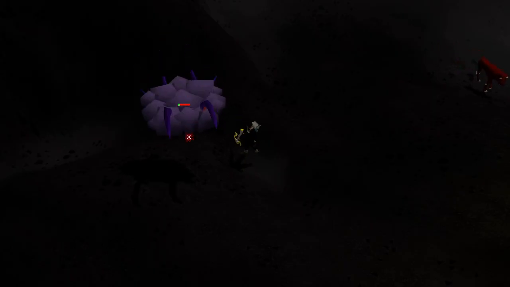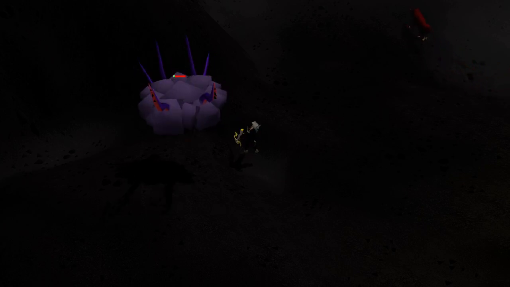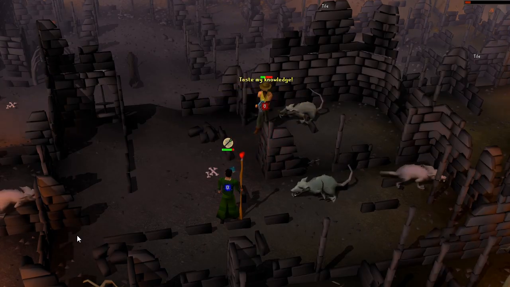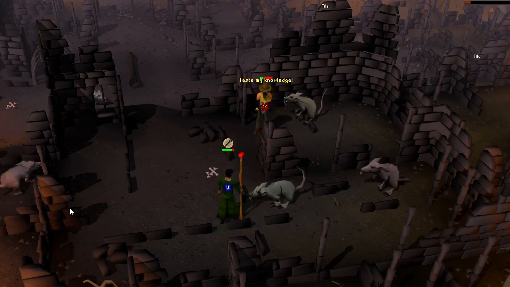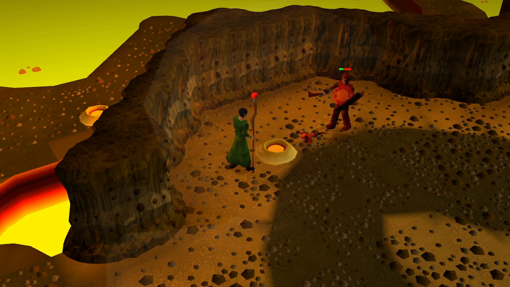The Dragon Pickaxe is very similar to the Dragon Axe, but most of these bosses can be safe spotted and people expect to pay a high price for a Dragon Pick. Rune Crossbow is another underrated, difficult to obtain item that you can get at a fairly low level by killing the Crazy Archaeologist. Rune scimitars are also another massive item for combat, and you can get them from Zamorak warriors at a low level by maging them.